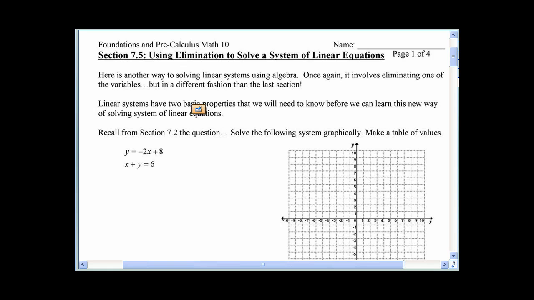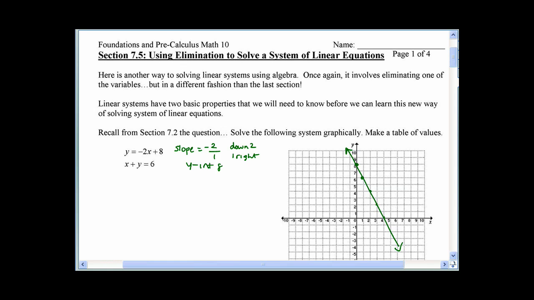Okay, really quickly now. Let's take our first equation here, y equals negative 2x plus 8. We're going to graph this out, so I'll use the slope-intercept idea. The slope in this case is negative 2, or negative 2 over 1. That means you go down 2 for every 1 unit you go to the right. We've also got a y-intercept of 8, so I can plot the point 8, go down 2, right 1, down 2, right 1, and so on. Connect the dots with a straight line, and there's my graph of the first equation.